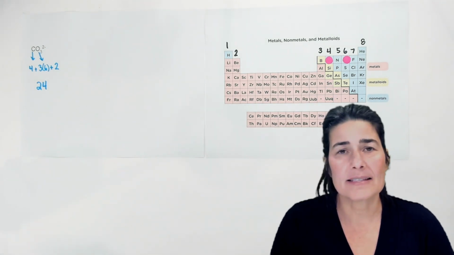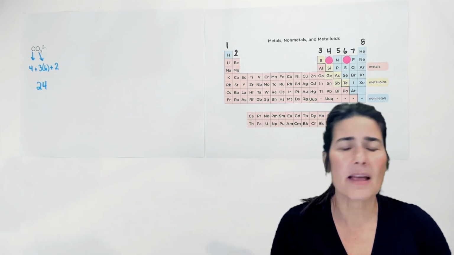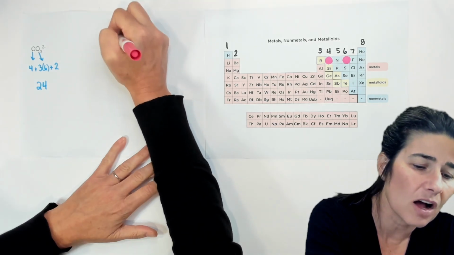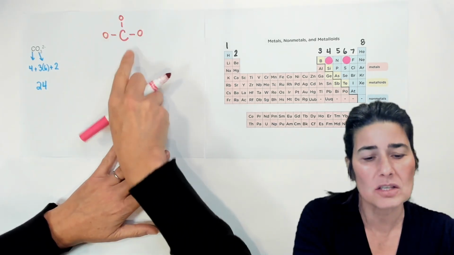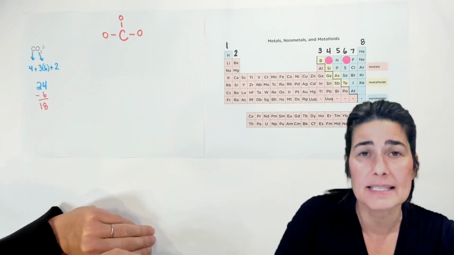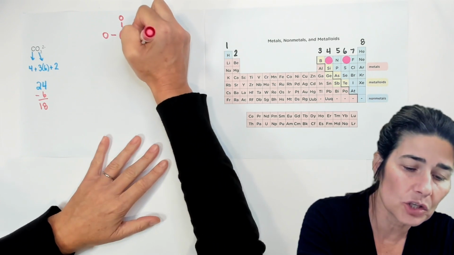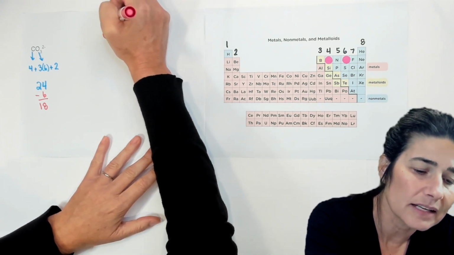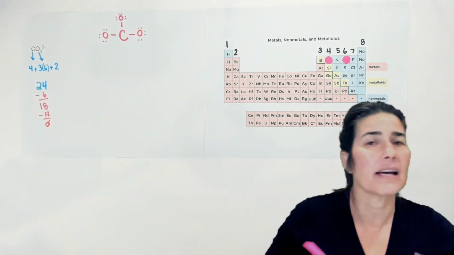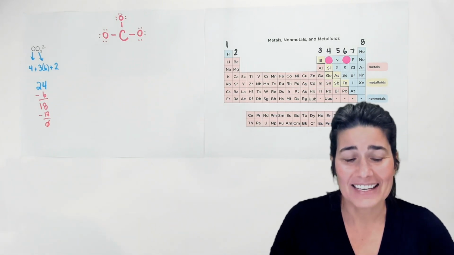Step 1 says we add them up. Okay. Step 2, put the different one in the middle and connect single bonds. So we're going to put carbon in the middle, connect an oxygen, and an oxygen. We just used up 2, 4, 6 electrons. 24 minus 6 is 18. Step 3, fill in the octets of the outer atoms. 2, 4, 6, 8, 10, 12, 14, 16, 18. I'm going to take away 18. I have none left. Leftovers go in the middle. I don't have leftovers. Then check.